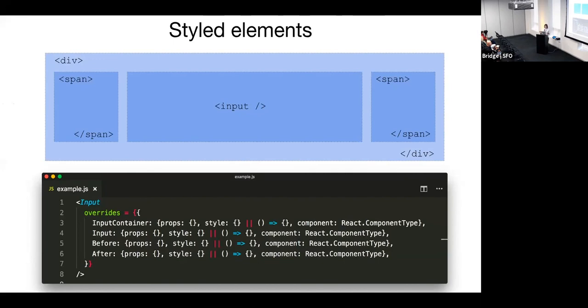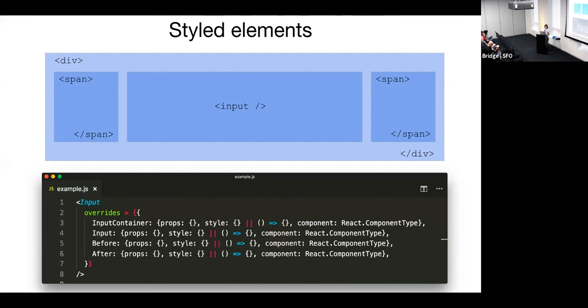So our overrides will contain that container div, and provide a way to override input and before, after. We provide identifiers for every single element in it. And how do you override it? You can pass a component to replace it.